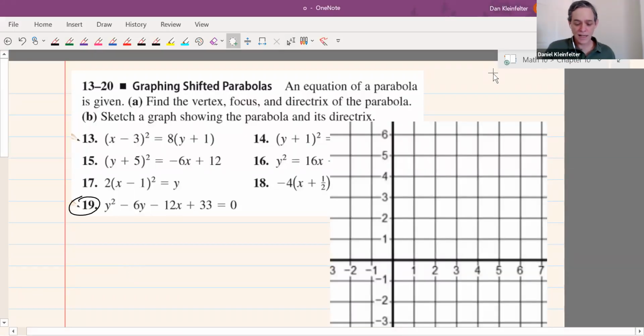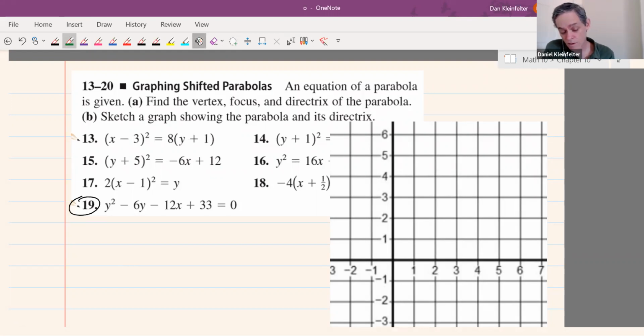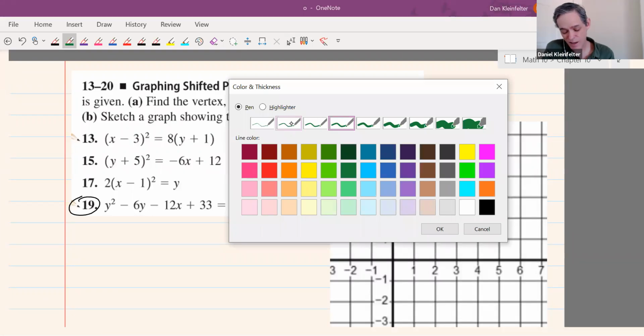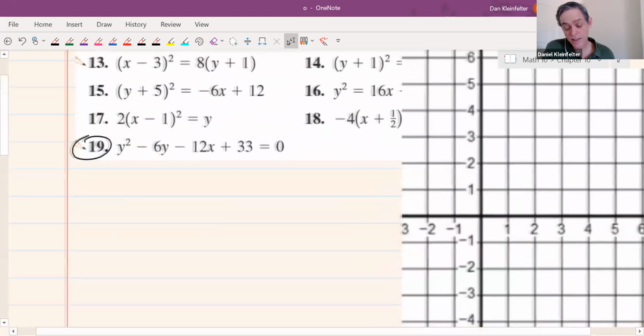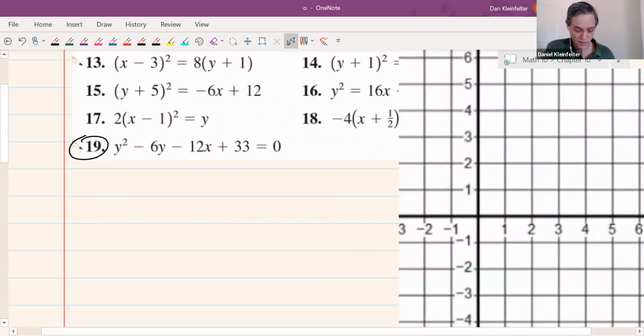All right, so let's see another example, and this one will be again graphing a shifted parabola. And this one is not from our textbook, it's a different textbook. This will be number 19 of what you're seeing here. What's one thing that is interesting about this is that the parabola is not written in that kind of already standard form that we're used to, or getting used to working with, right? So what we're going to do is kind of like what we did with ellipses and hyperbolas, and complete the square to put it in the kind of correct form.